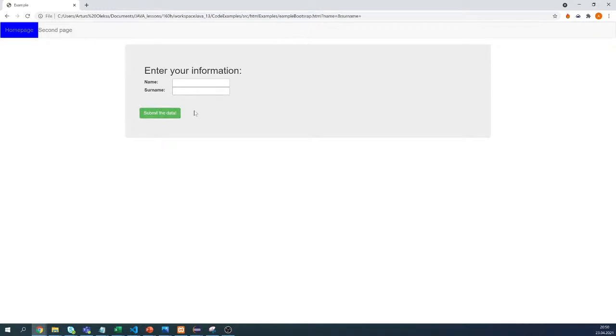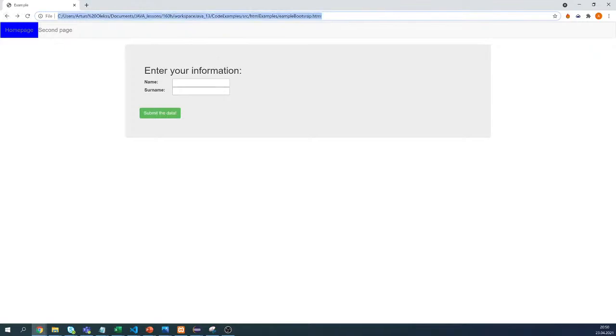We press submit, and you can see what happens here. When we submit, we can see that the page is refreshed, and next we see that these attributes are added. The attributes are name and surname.